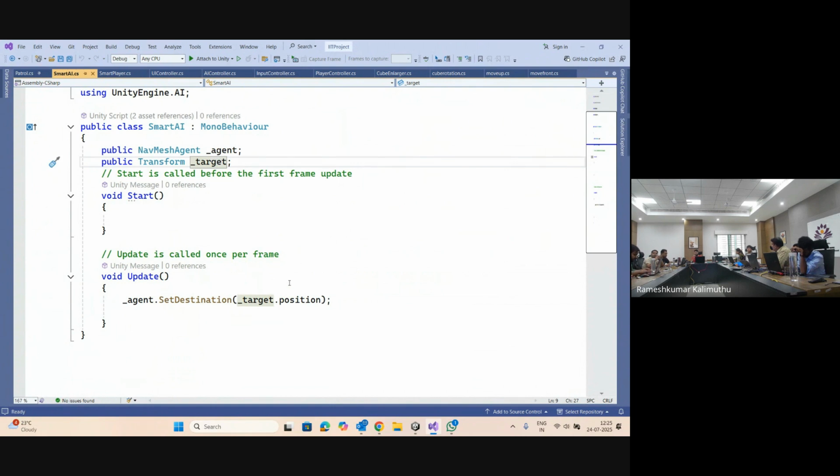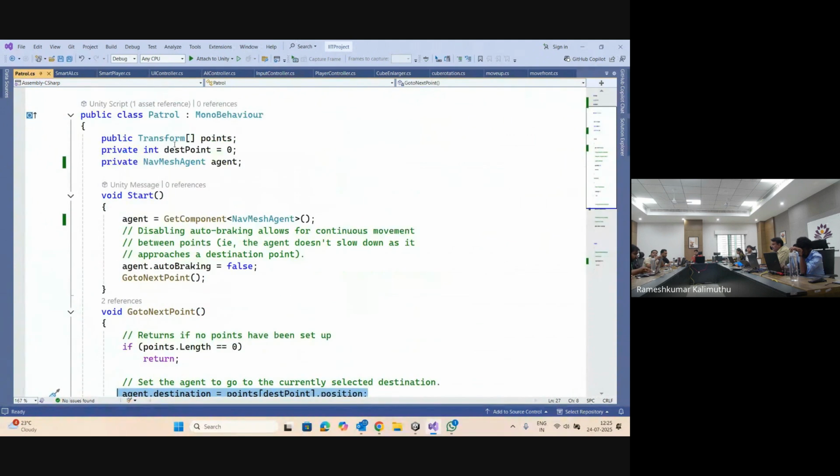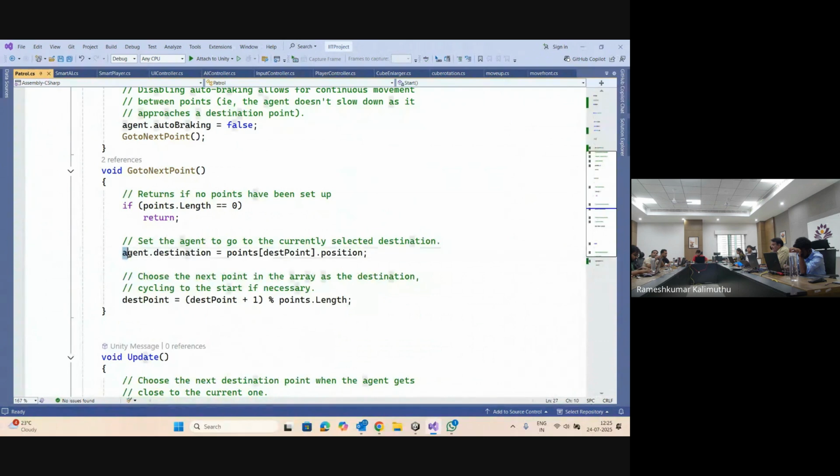Here it is an individual variable, but in the script this transform is an array. Inside that array, I have to mention which index position you want to move to. I want to move to the 0th index position. So that is why here I have given agent.destination equal to points, that is, the transform array of the 0th index position.